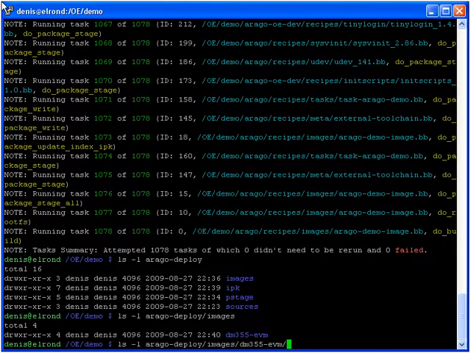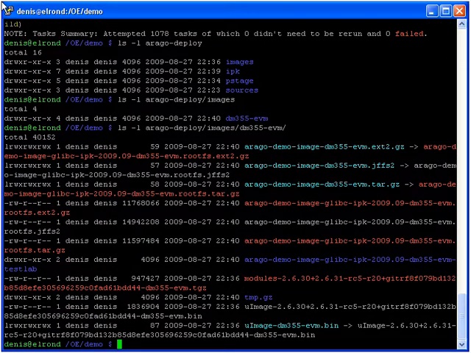I can now copy the kernel and file system images into my TFTP server and boot the target system.